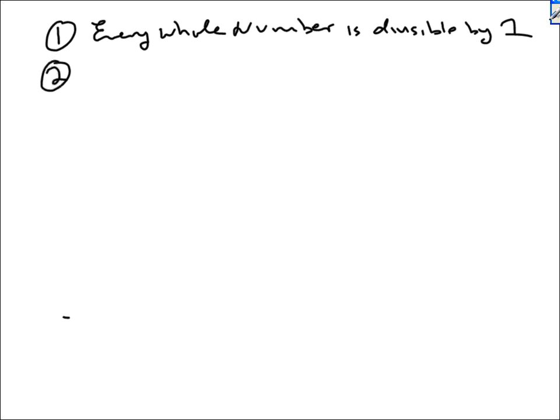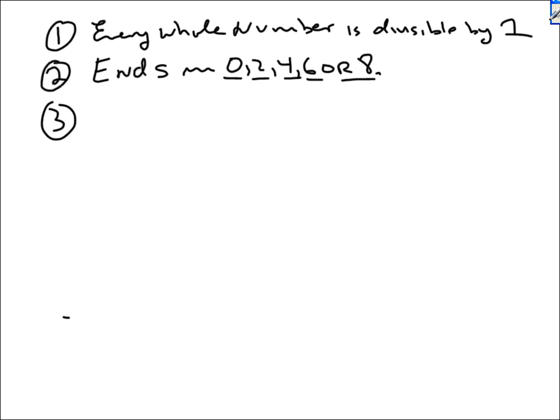How do you know if a number is divisible by 2? Well, you look to see if it's odd or even. That is, if the number ends in a 0 or 2 or 4 or 6 or an 8, that is, if it's an even number, then it's divisible by 2. 2 goes into every number that ends in 0, 2, 4, 6, or 8 evenly. And it won't go into any other number.